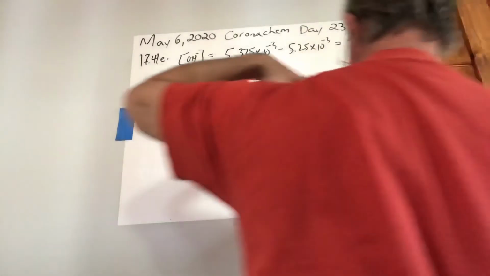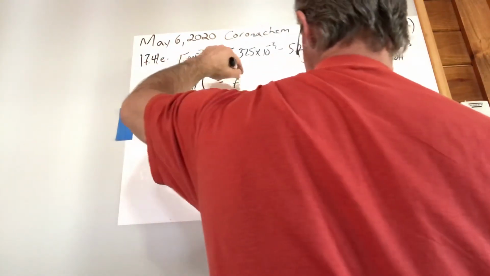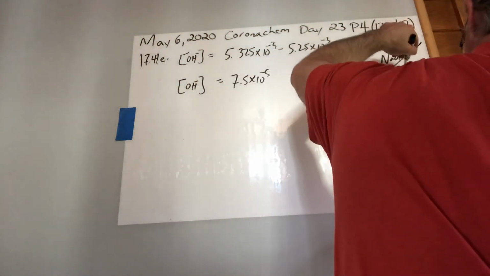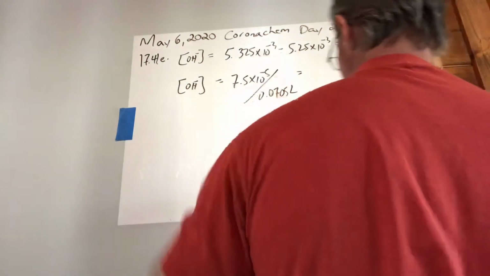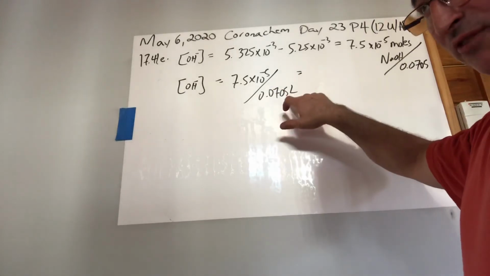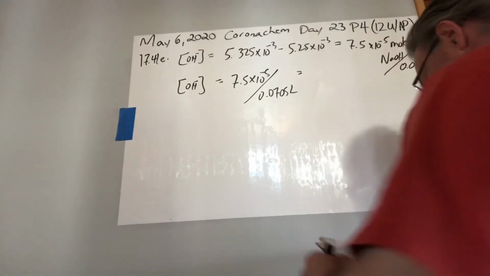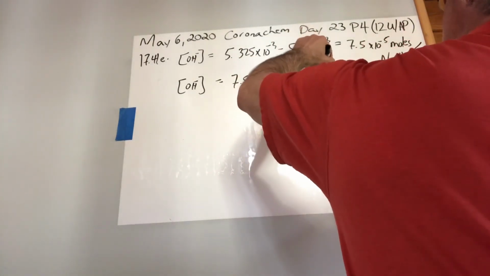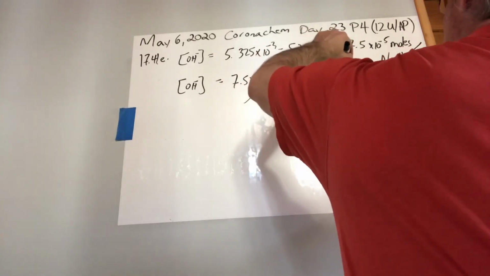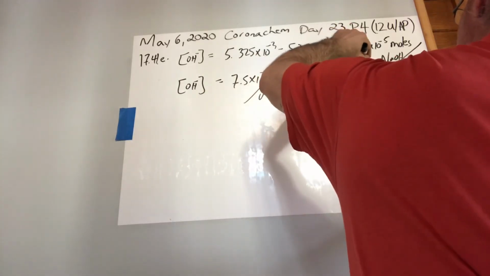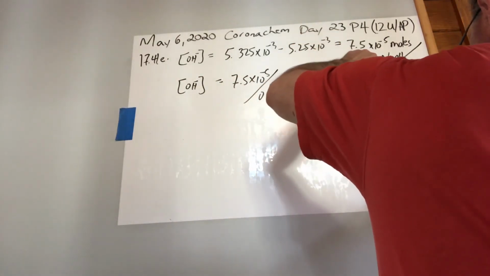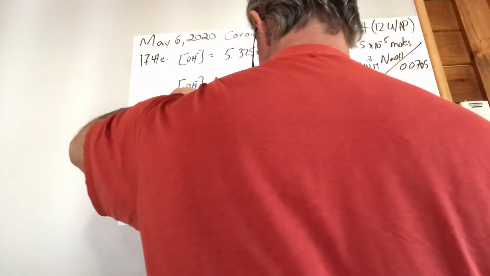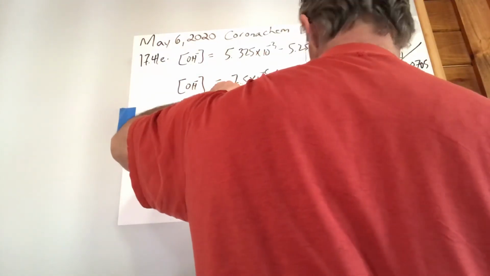Okay? And that's in a total volume of solution. So the hydroxide ion concentration then is going to be 7.5 times 10 to the -5 over the volume, which was 0.0705. Very tiny excess. Liters of solution. Remember, this is the sum of the two solutions, the 35 and the 35.5. What you get is 1.063829787 times 10 to the -3 molar of NaOH. So that means that your pOH is going to be the negative log of this number, 1.06 blah blah blah times 10 to the -3.